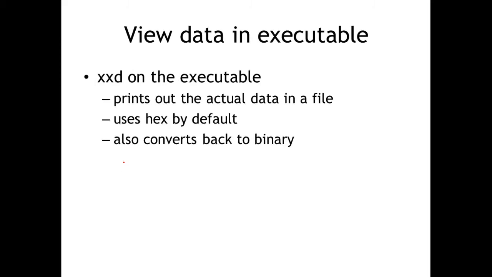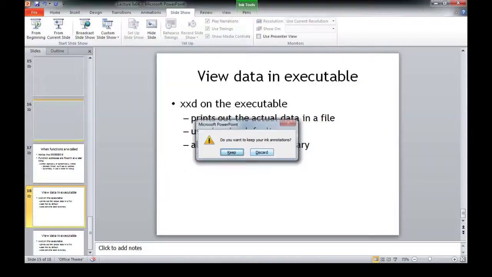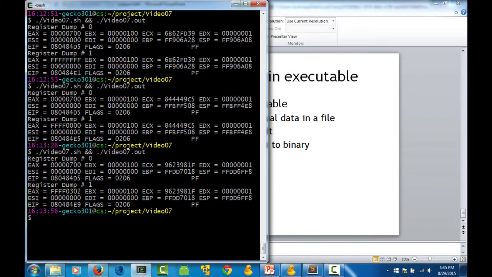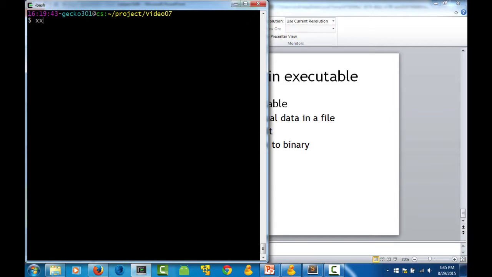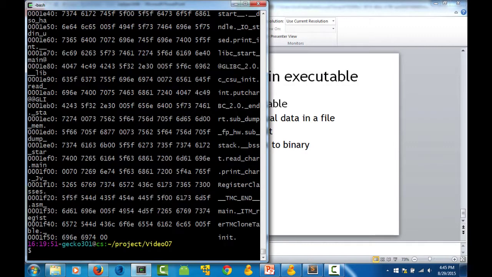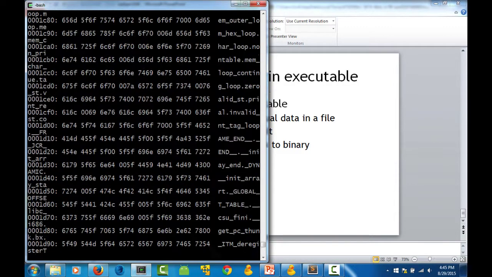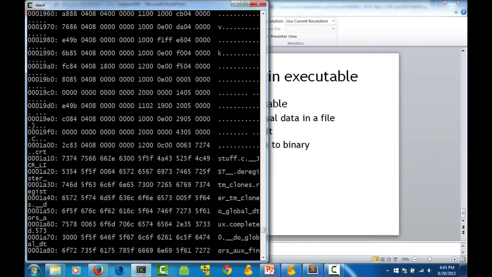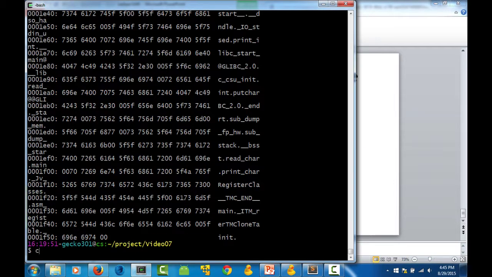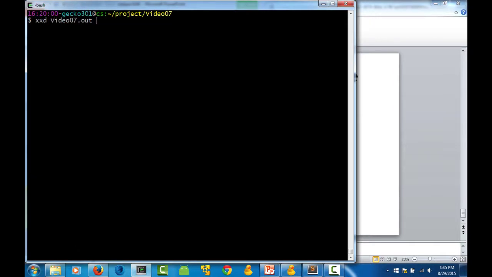Right, you can also view data in an executable. XXD allows us to print out the actual data in a file. Probably not something that you'll find yourself doing too often, but I did want you to know that it is available. If we do XXD and then the name of our executable, in this case video 07.out, this is the actual dump of, let's see if I can make that just a little bit bigger if that's easier to see.